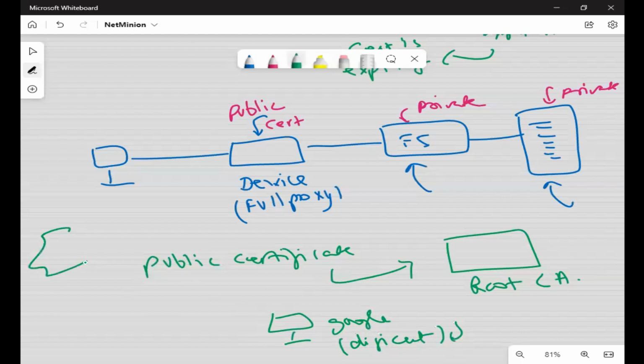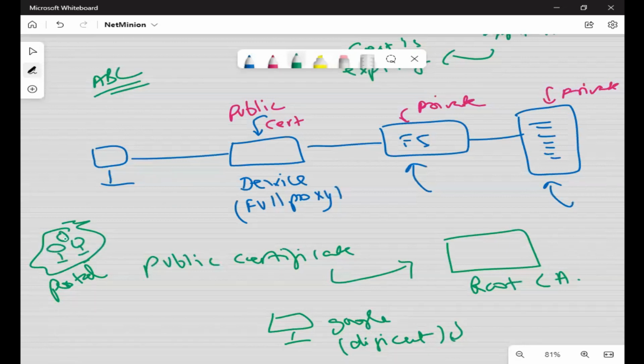But in your own enterprise, let us say you are working in any company, and ABC company has their own portal for the timesheet, maybe a lot of other things, right? That portal needs to be opened inside the organization.